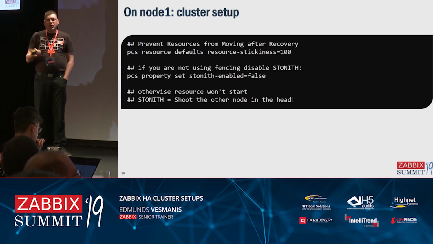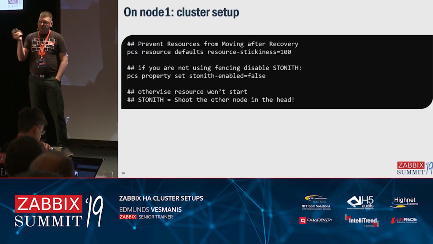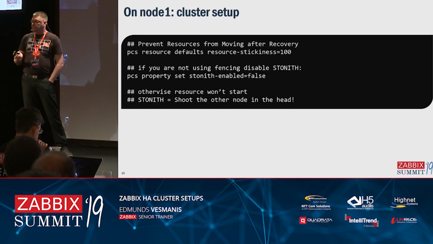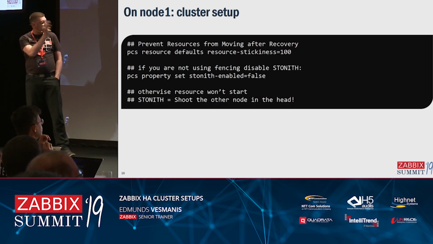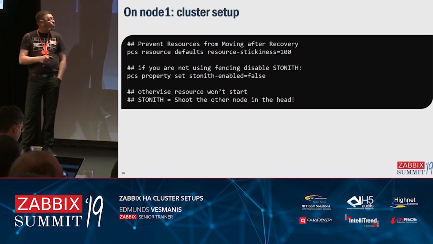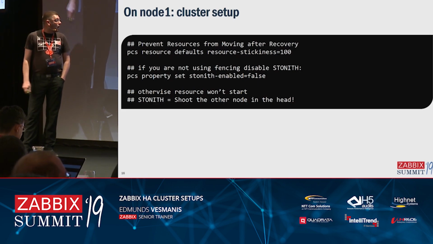By default, if you bring up the resource, let's say, on the first node, something happens, it migrates to the second one. Whenever the problem goes away, let's say network connectivity, it will jump back. But we don't want that. Let it stay on the node we moved our resource to. And we disable the STONITH.